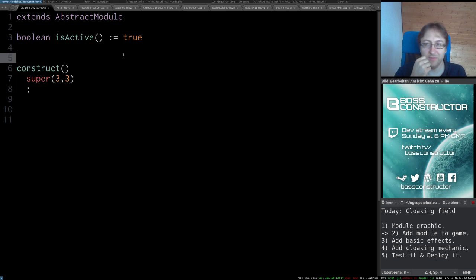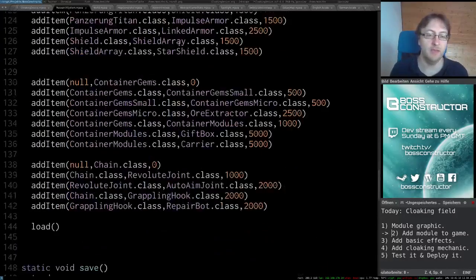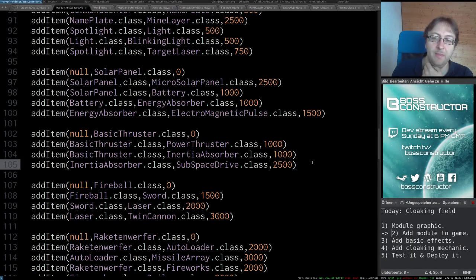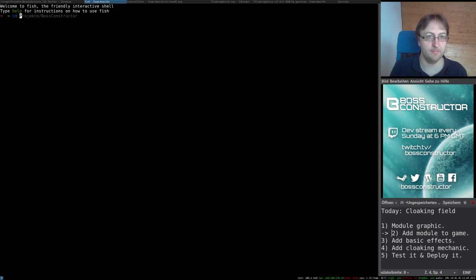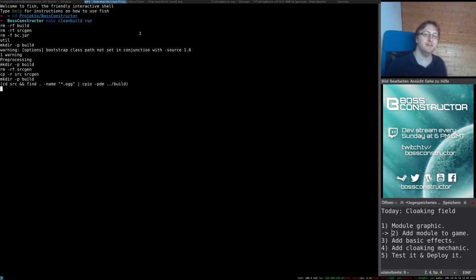Okay, we also have to add it to the research tree, but for the moment this should be fine. I'm not entirely sure where it would fit to the tree. Maybe behind the subspace drive, I guess. Yeah, let's try to put it here. Okay, so while it is compiling, I'll just get something to drink and I'll be right back.